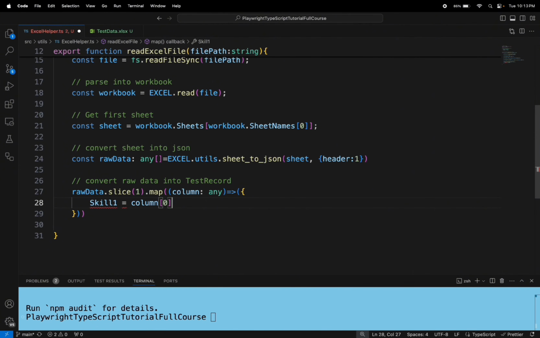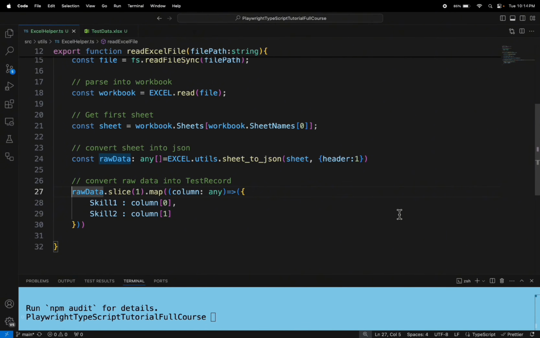Similarly, we have skill2 in column 2. So I will copy the same thing once again and pass it as a colon here. Similarly, I will pass skill2, where exactly it is present in the Excel file, and add the header name as skill2. So it is very simple, guys.